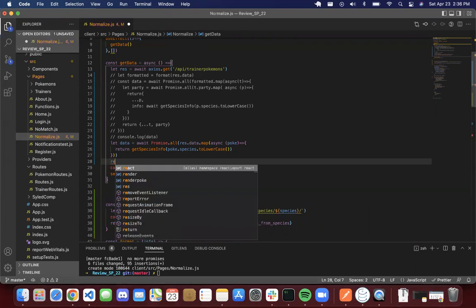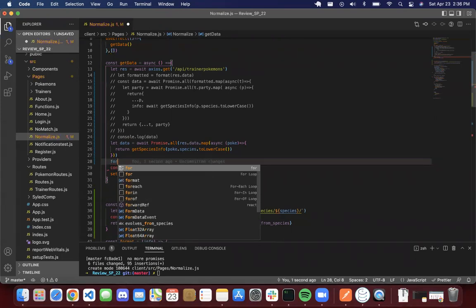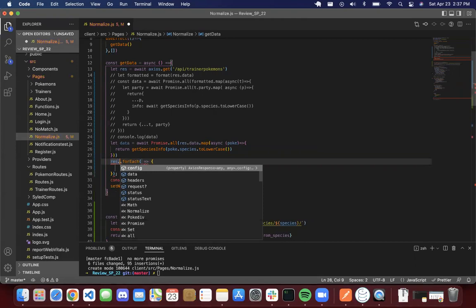So like where's that data? I guess for each. Let's see. For each, and then our array is going to be like with, oh no, wait, where's the data?